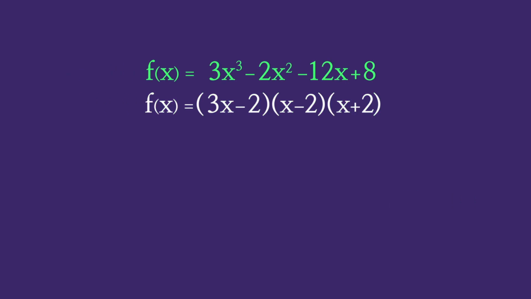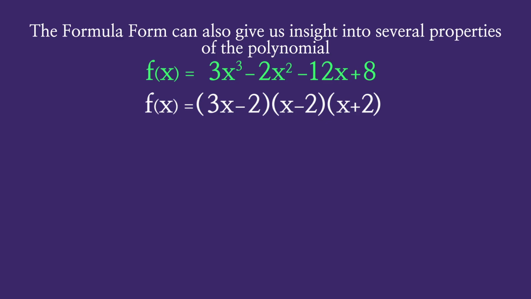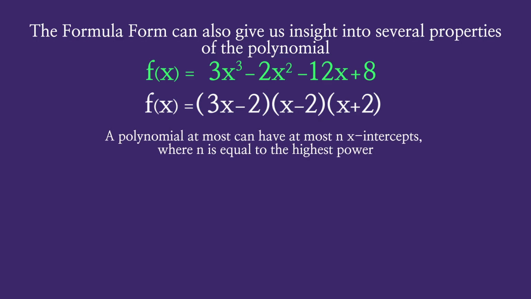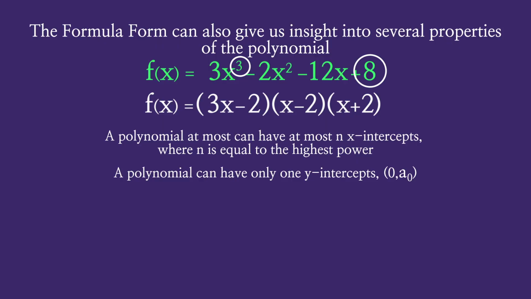We can also gather a good amount of information from the original form of the polynomial. For example, we can gain an understanding of the number of x-intercepts because there can't be more x-intercepts in number than the highest power. We can also quickly determine the y-intercept as the a0 value from the equation. Turning points, or parts of the graph where the slope goes from positive to negative, or vice versa, can be gauged by the rule that there cannot be more in number than the highest power minus 1.